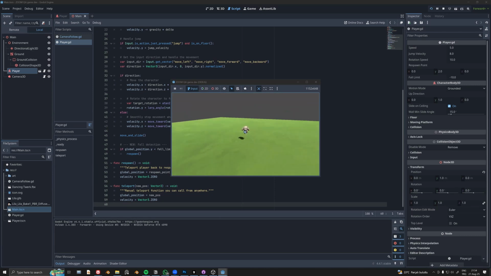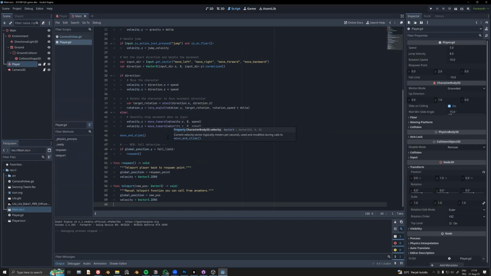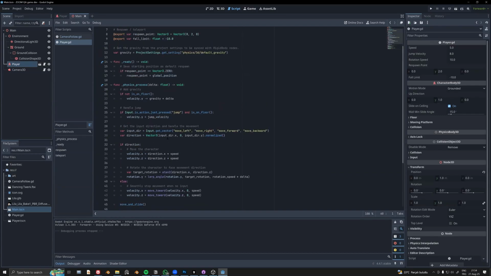The mouse is quite sensitive, by the way. By the way, the character rotation is not working right. When I press S, it turns his face to the W side.